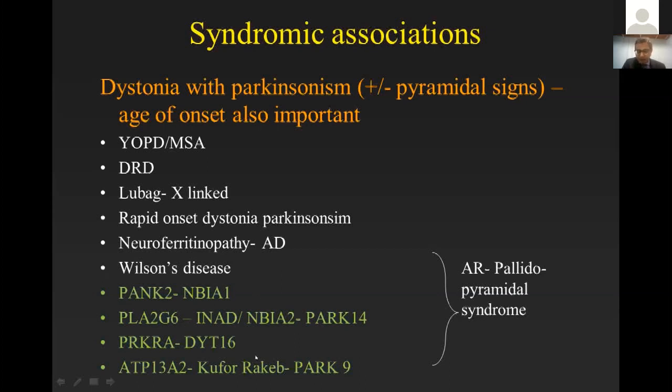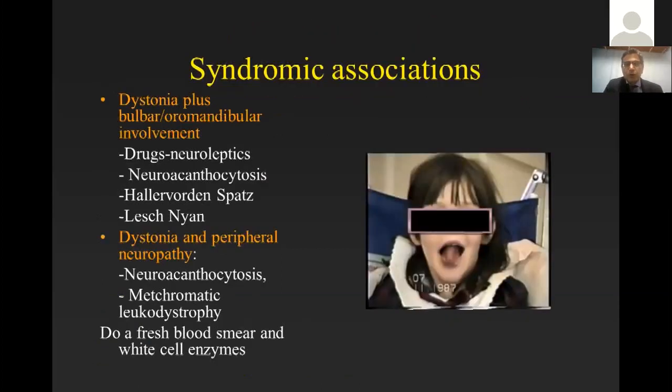So a huge number of causes of dystonia, Parkinsonism, and you have to apply the etiology depending on the age of onset and the presentation. So what you have to do are syndromic associations. In the people who have the combined dystonia, you combine the main findings and you think about the etiologies accordingly.